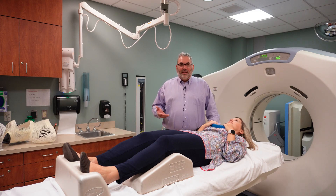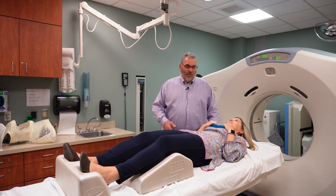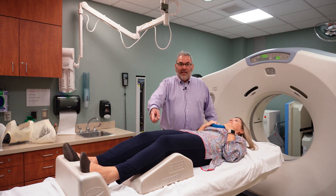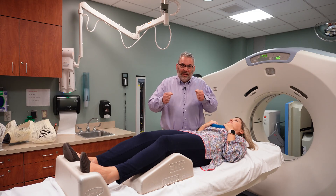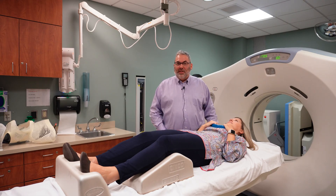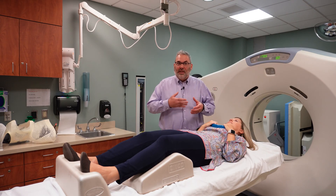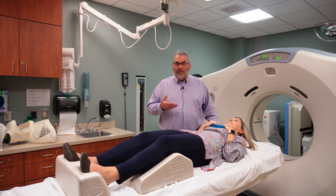For patients who will get radiation therapy to the abdomen or pelvis, we have you lay flat on the table with your arms on your chest holding an o-ring. We put a wedge under your knees and another pillow underneath your feet. Together, these devices allow us to lock your legs and pelvis into the same position every day. And if we do that, your pelvis and abdomen should be in the same position too. Once we're done with this immobilization process, we run you through a quick CT scan to obtain images.